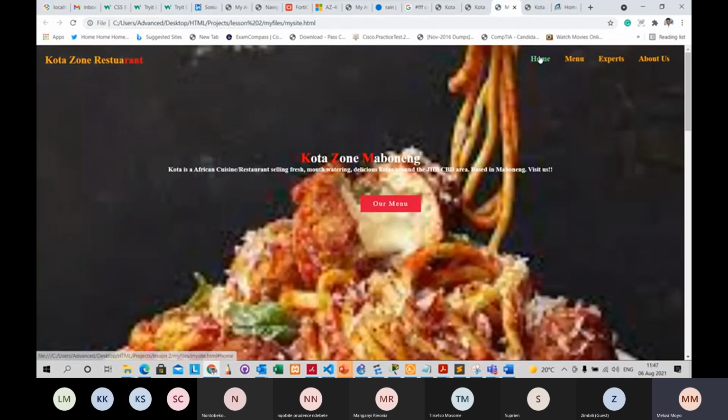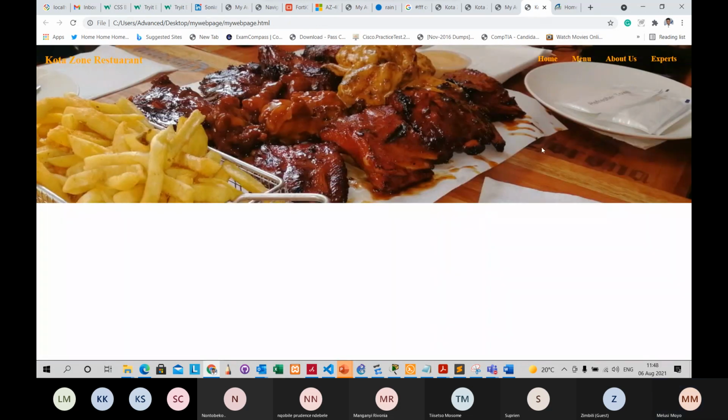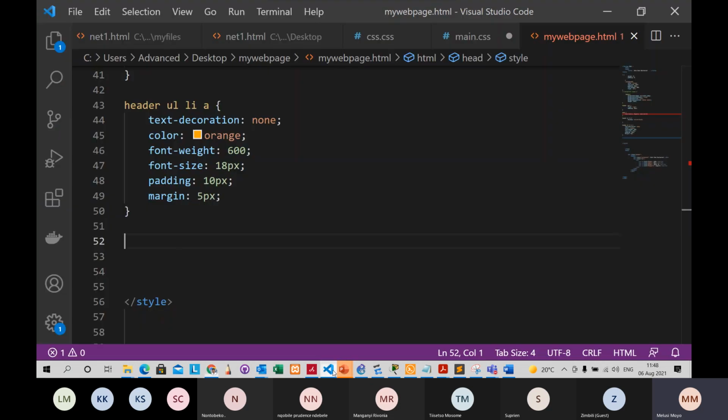We also have it here. When you move your cursor on top of the navigation bar, it changes color. So that's the part that we need there. We want to add that to our navigation bar. Okay, so let's go back to the source code so that we can hover on top of this. All right, where is our source code? There's my source code.